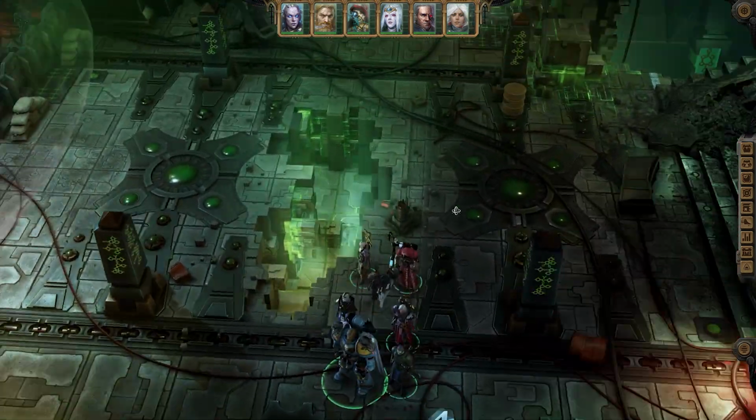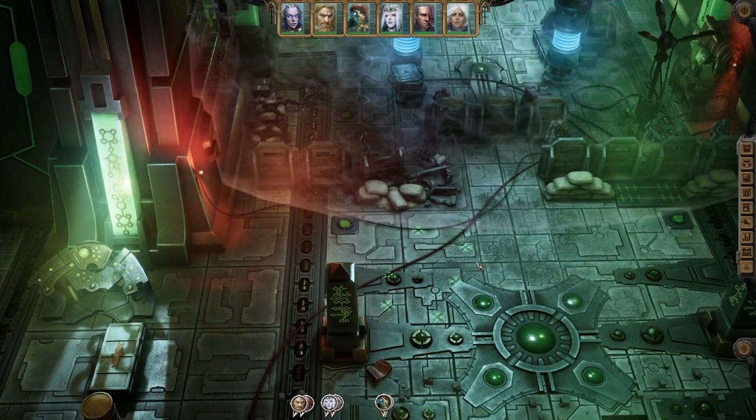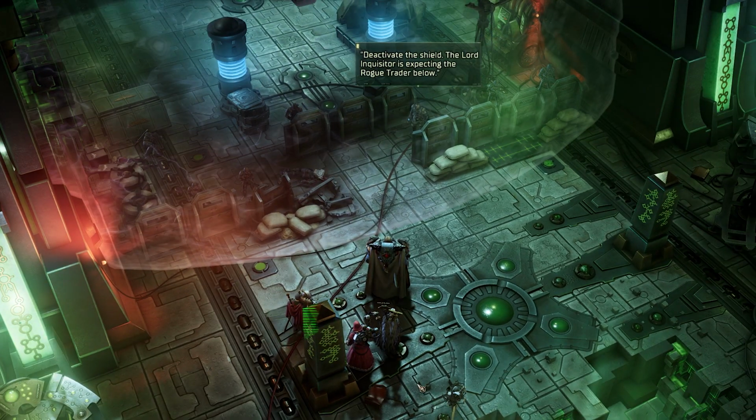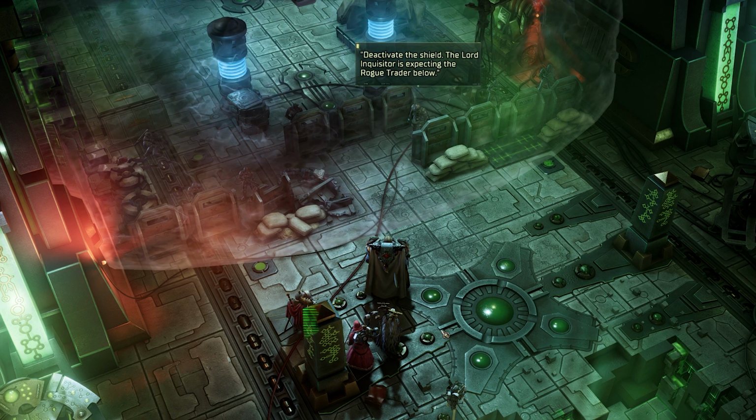Okay, well I guess we're going to go and chat to these Inquisition lads. Let's seize the opportunity. Deactivate the shield. The Lord Inquisitor is expecting the rogue trader below.